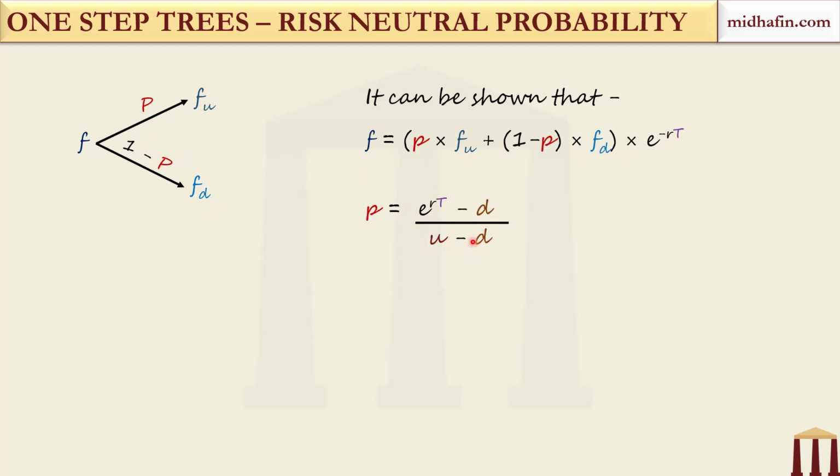So this is a formula which you have to remember, and coincidentally this P becomes the risk neutral probability of the option giving a payoff of Fu, and by extension the stock price going up, and of course 1 minus P is the probability that the stock price will go down. It becomes like that just because of our chosen values, the kind of delta that we chose. Under those circumstances, this is the risk neutral probability and it can be used anywhere.